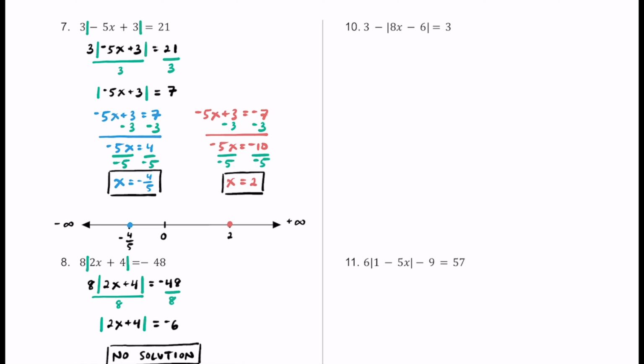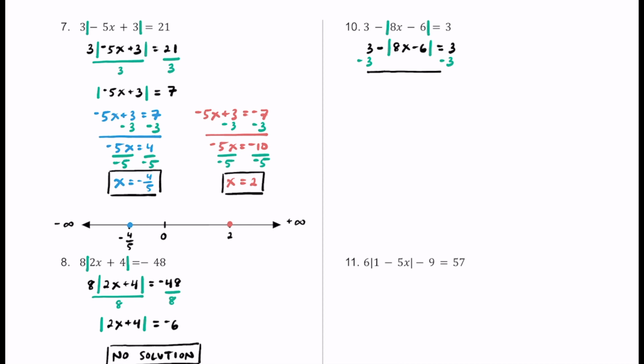Let's look at number 10 now. So we can see where the absolute value bars are. We have 2 things to get rid of. One is going to be this 3, and one is going to be the invisible negative 1 that's kind of on the left side of that absolute value bar. All right, so first things first, let's go ahead and take away 3 from the left side and take away 3 from the right side.